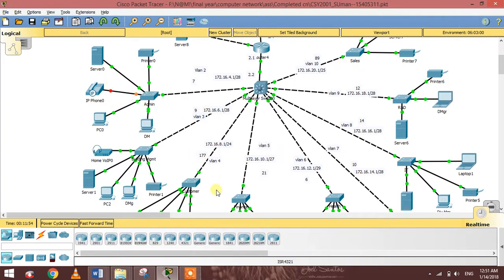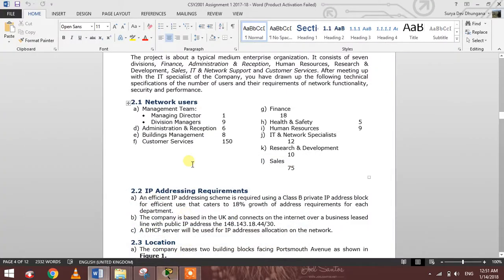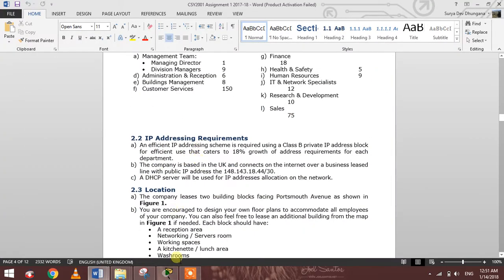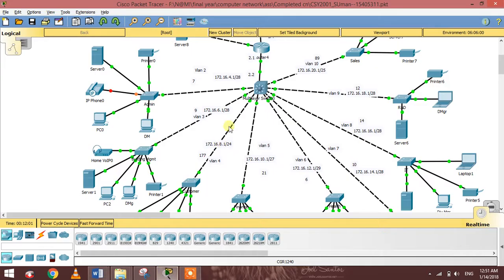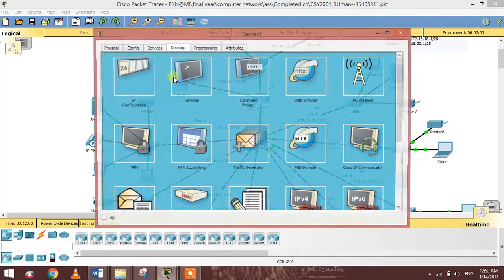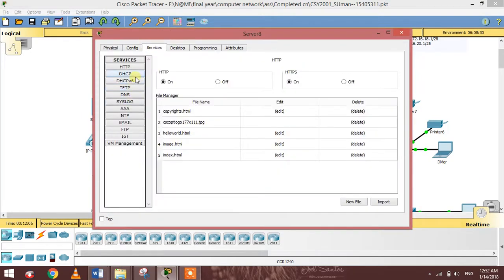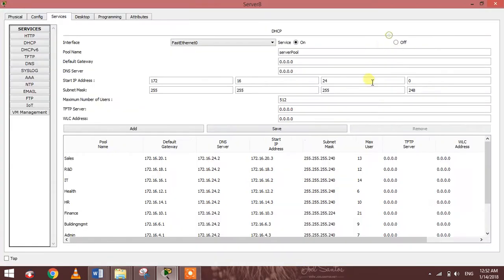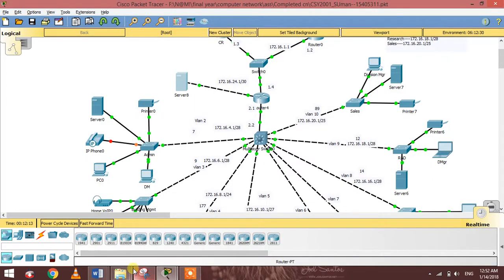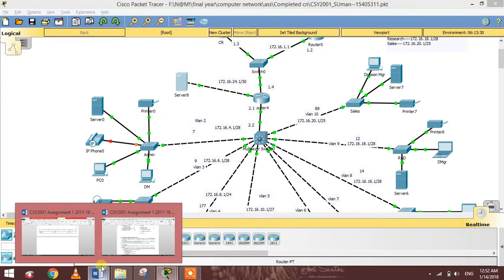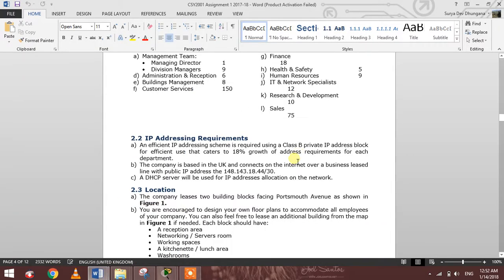They represent different divisions of a network topology. If you want to check the IP addressing scheme, you can check on the DHCP through its pool. So these are the IP addresses that I have assigned, and the scheme is in the report of this assignment.